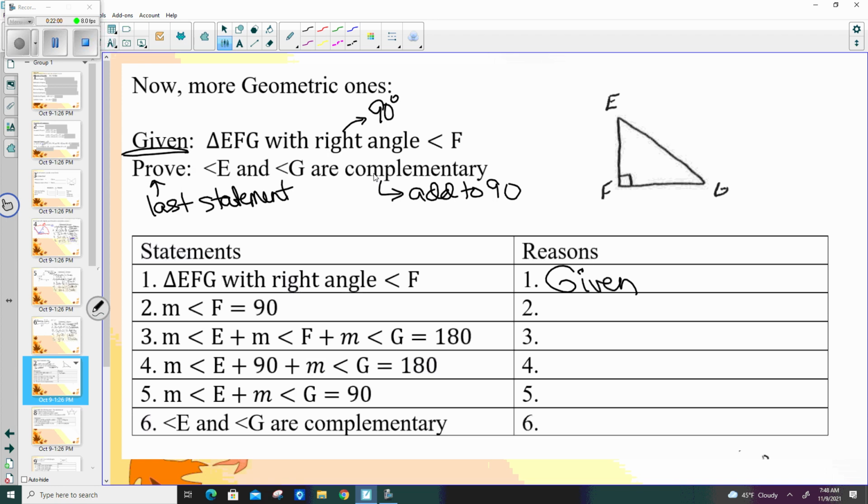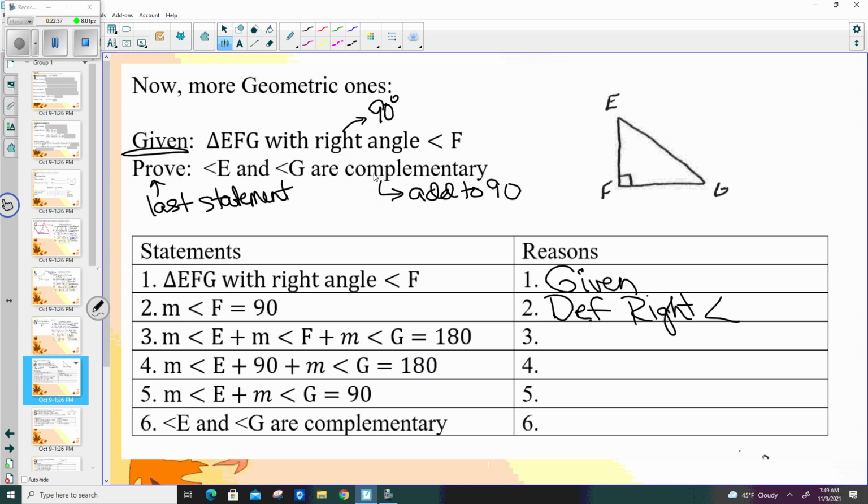Because it's a right angle. Whenever you say because it's this, that's the definition. Because it's a right angle, that means that's my definition of a right angle. Because you knew it was 90 because it was right. We go back to what is a right angle? It's a 90-degree angle. Definition. Okay, definitions can go both directions. I started with the word right angle and said it was 90 degrees. I could have started with it being 90 degrees and then said it was a right angle, and definition goes both of those reasons. All right.